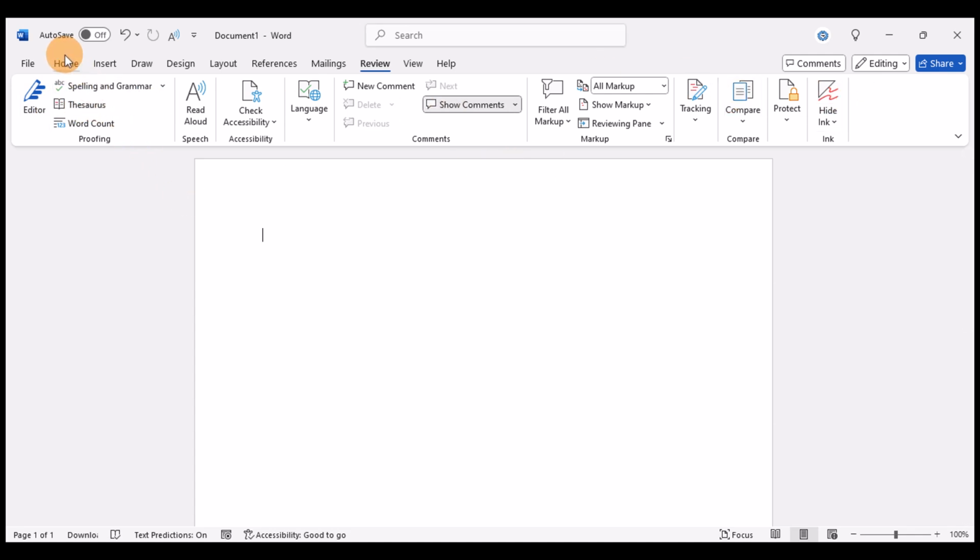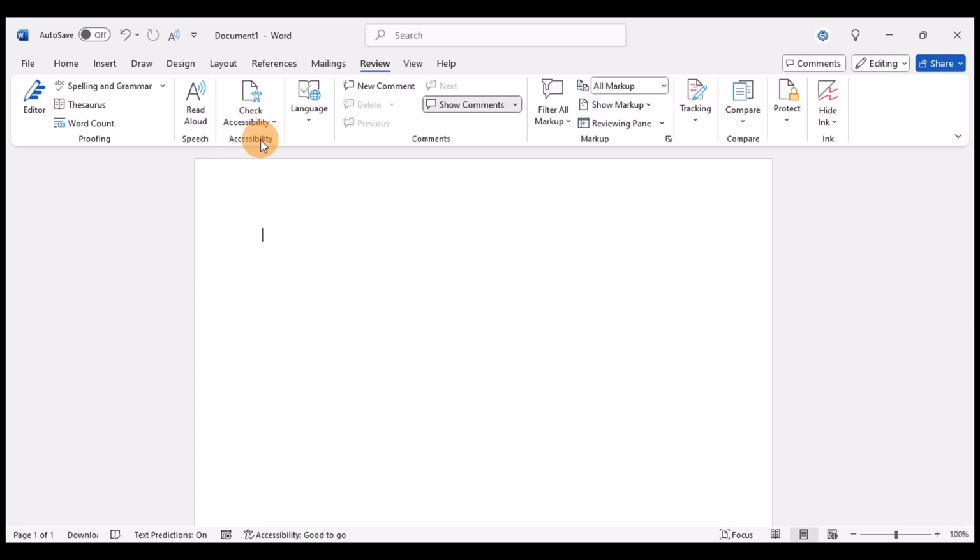In the ribbon, let me go to the home section, or even we can use this. You see the name of each subsection of the ribbon at the bottom. This one is proofing, and this one is speech. You can see the line demarcating each subsection.